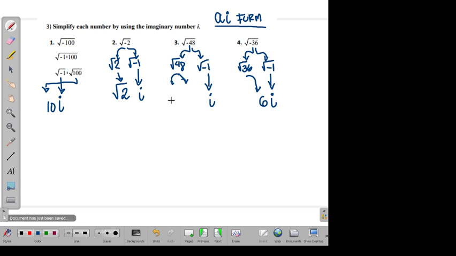48 does not have a perfect square root. So what are the two pieces that, if you multiply them, give 48? 16 times 3. One of them has a perfect square root. This is 4. This one does not have a perfect square root, so it's just that. And don't forget the i. And now we have your final answer. It's kind of a bulky answer. It has many different things, but that's my answer.